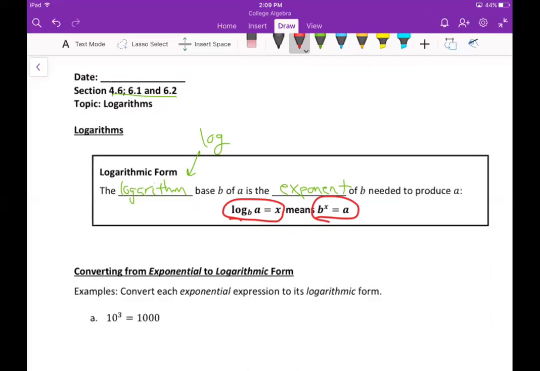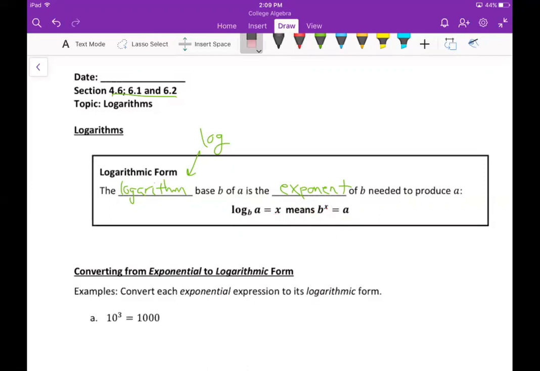See what we've switched around here. The bases are still the same. The base of the exponent is the base of the log. It's just that what this exponential term is equal to is now what we're going to take the logarithm of, and the exponent is now what the logarithm is actually equal to. So one good way to remember that is to remember that logs are exponents. So the log is x, that means the exponent is x.